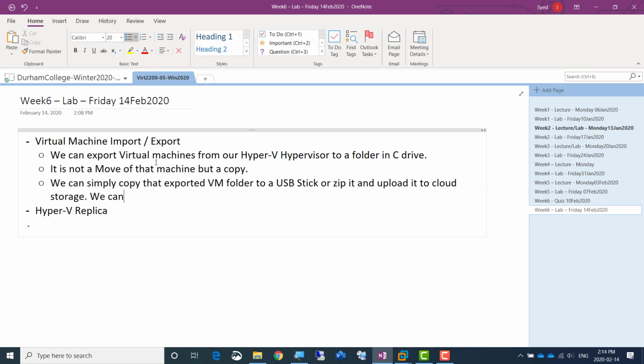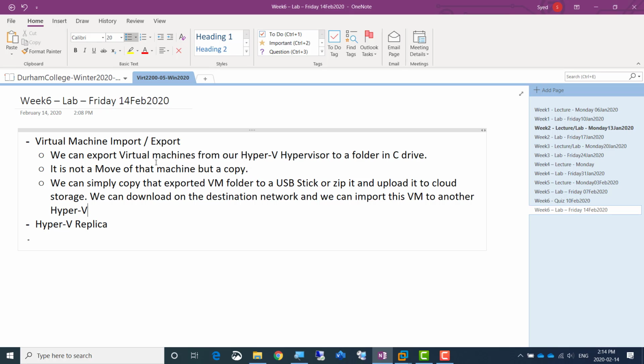We can download it on the destination network, and then we're going to import that VM to another Hyper-V. So this is just a simple way to import and export.